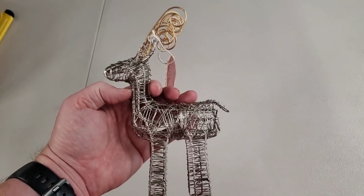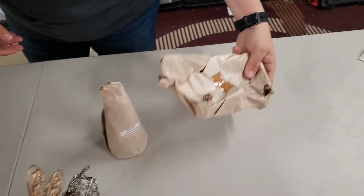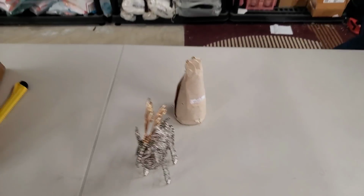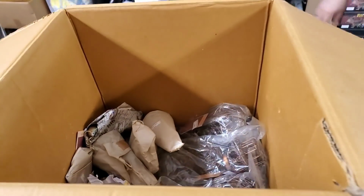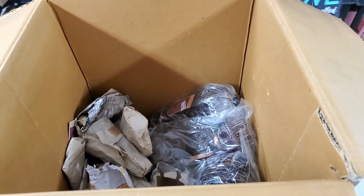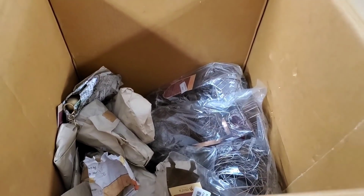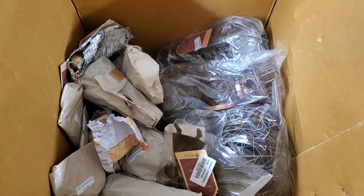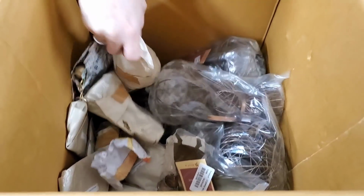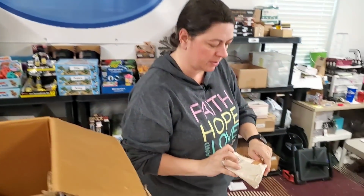It's pretty cool. All right, so we've got some more wire trees. Here's another wrench hook. Not going to unwrap it because we already have seen it. I'm just going to look at the numbers and see, are they different? Nope, they're the exact same. So we got some more of those cute little small wire trees. What is this? This doesn't have a thing on it, so we're going to open it.